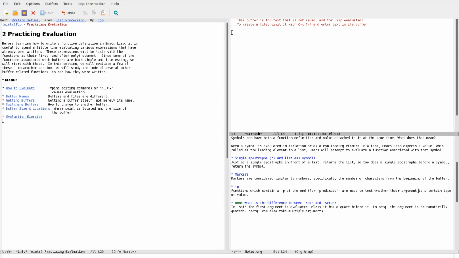I'm just going to quickly look up how to save a window layout to a register. I can't remember how to. I don't do that often, but I want to preserve this and then change the layout. So, Control X R W, and I'll save this as I for introduction.